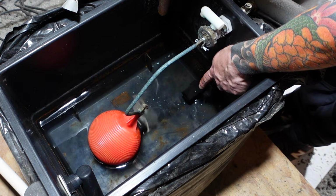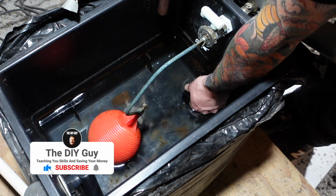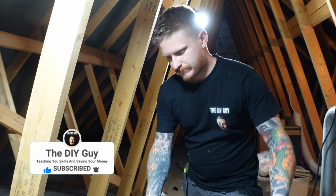Now you must not forget to remove the bung that we put in the tank. Just pull that out now. You can go ahead and put the lid back on the tank. Now that's job done, but there's one more thing I recommend you do before you use your heating system.